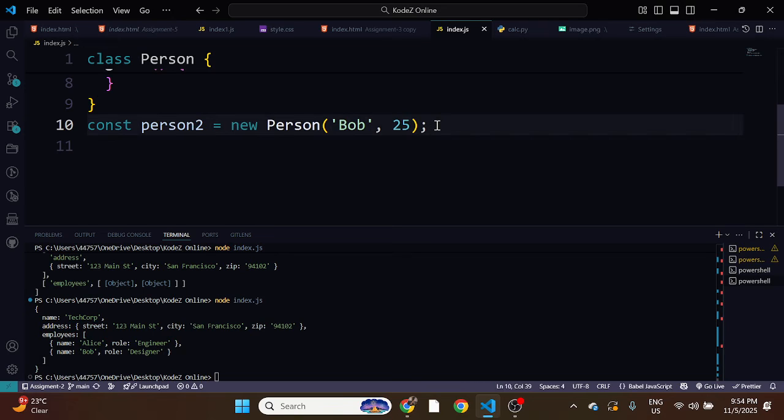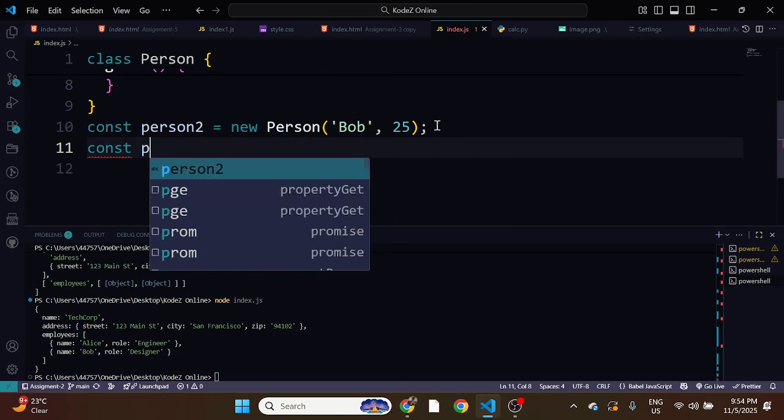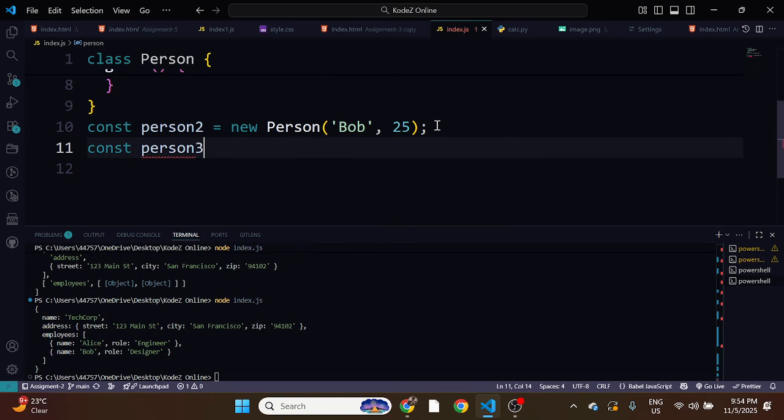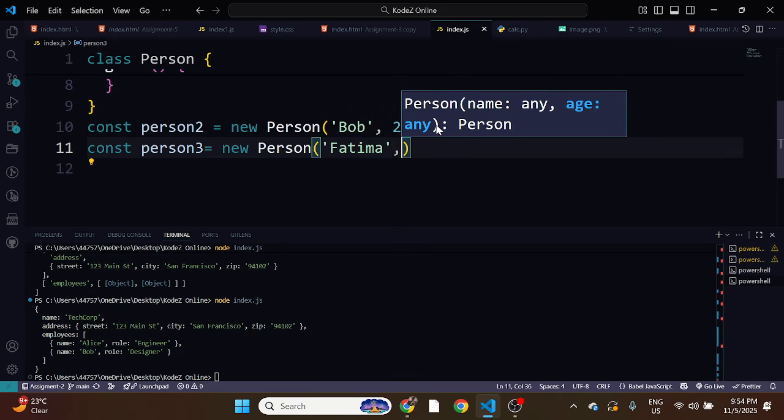Suppose if I want to call a different person, in the same way const person3, giving something like new Person. I'm passing Fatima, and age I'm giving 26.